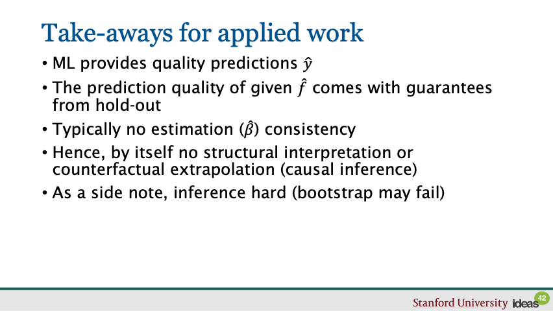So therefore, where can we use machine learning? I'm a big fan of machine learning. I think it provides very good predictions. So in my eyes, the right answer to that is we should use it for prediction problems and ask where are interesting prediction problems. And here are some cases.